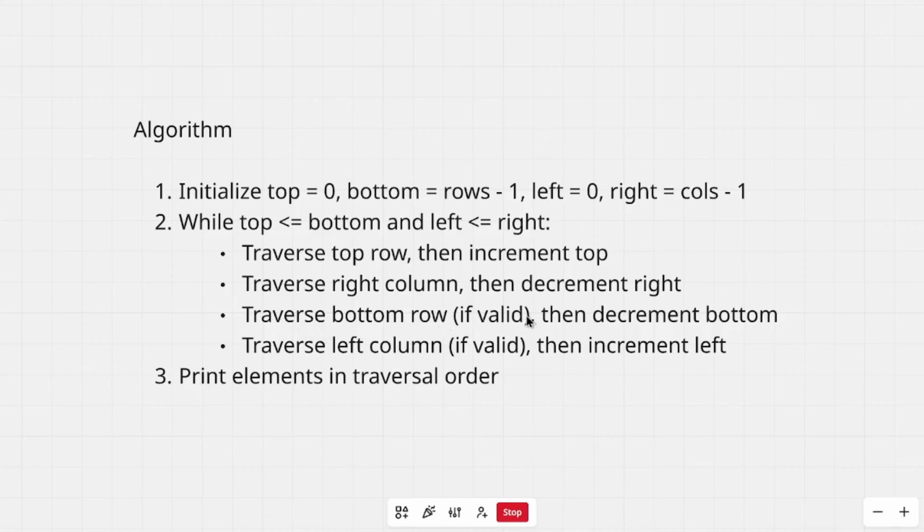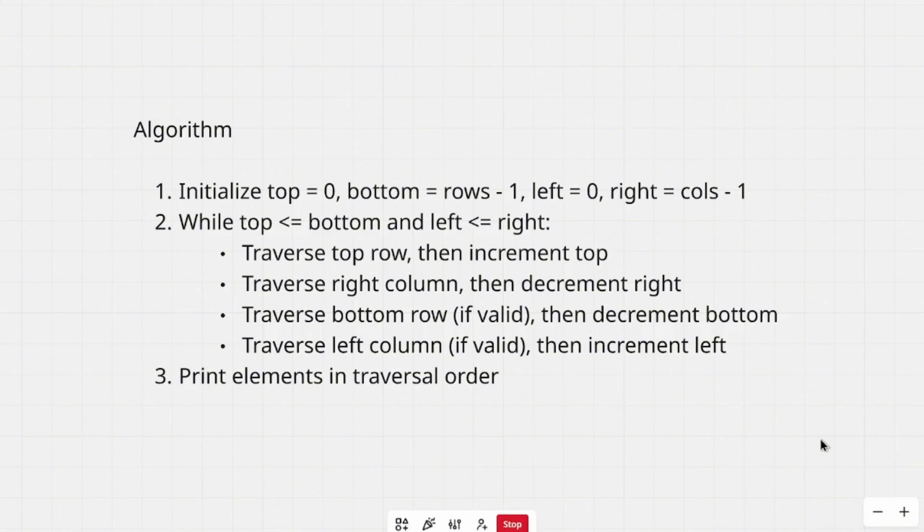So if it's valid. In some places we don't have any, right? If we traverse from left to right and then right to bottom, we have to check whether there are any possible moves we can make or not. If we have any, of course we can go. If there is no possible way to move, we just end it. For that purpose we are checking a condition: whether top is less than or equal to bottom, or left is less than or equal to right.